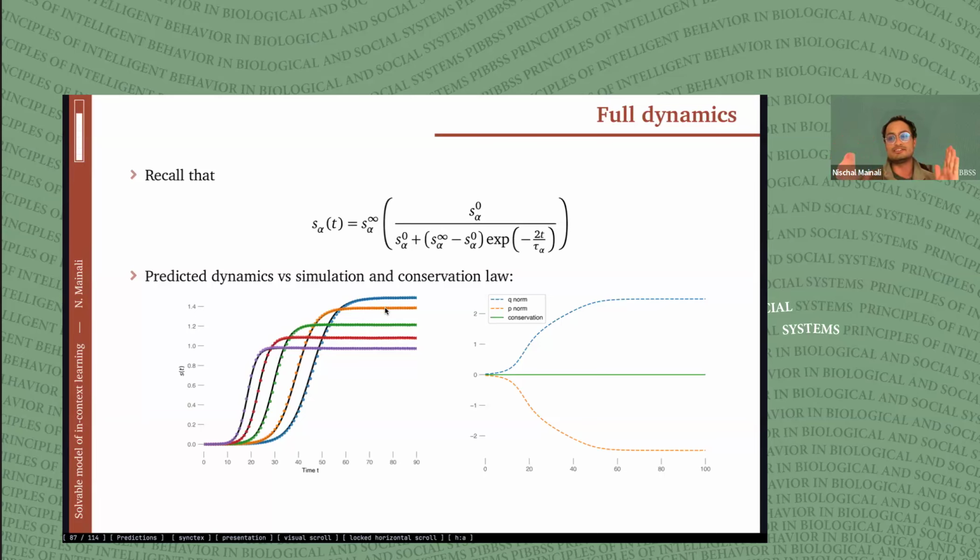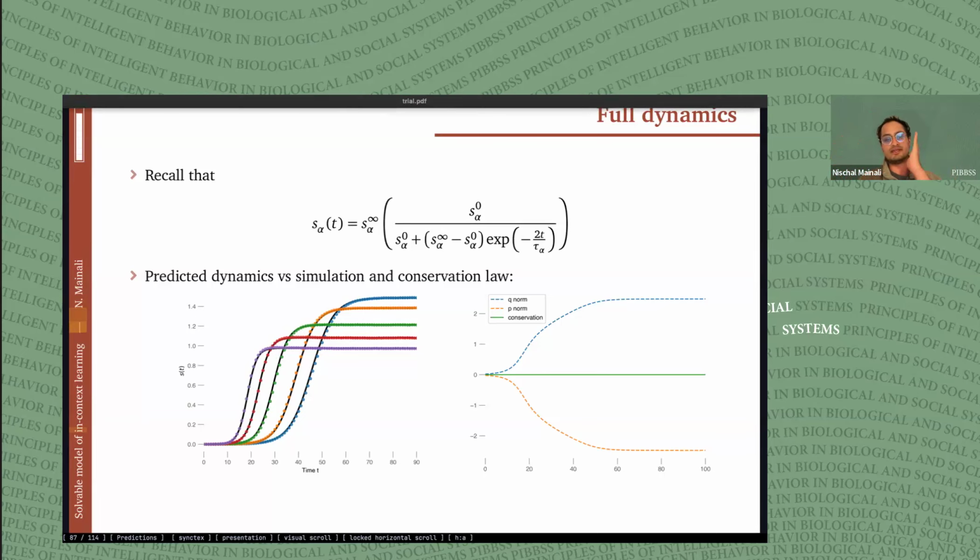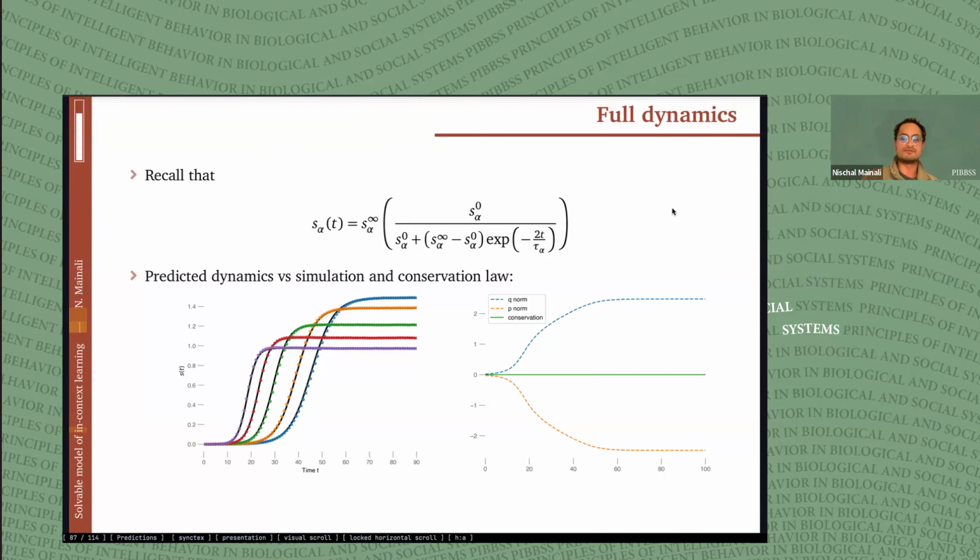And the crucial thing about this is this separation of time scale. One gets learned, then the other, and so on. So there is a very different time scale for this learning. And on the right, this is the conservation law. I showed you there is a conservation law where two different parameters, basically the norm of P minus the norm of Q, is conserved throughout the training. And here, this is what you see empirically. On the top, there is the norm of P and norm of Q, on the bottom, the norm of P, and you see they're pretty much mirror images. And the difference is the green line, which stays at 0 throughout. And this gives rise to massive degeneracy in the parameter space.